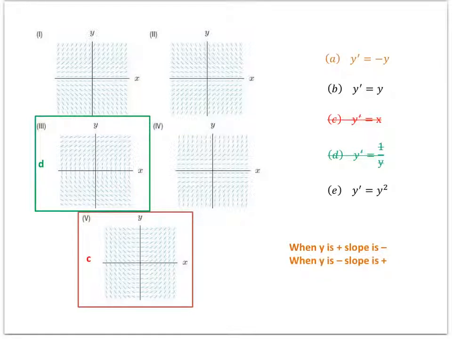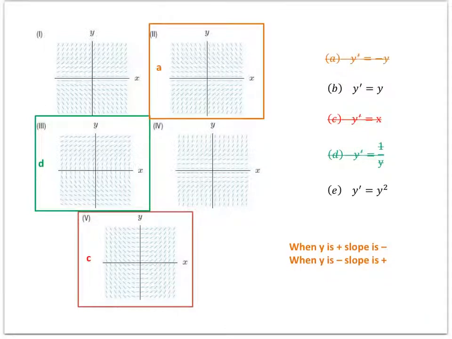If I'm looking at this one, I say, if I plug in y values, and remember these are just values, y up here is positive, y down here is negative. If I plug in a positive y value, then my slope's negative. If I plug in a negative y value, a negative and a negative, then my slope is positive. So if my y is positive up here, my slope is negative. All of those are negative slopes. If my y is negative, down here, my slope is positive. Okay, so that's all I did on that one.